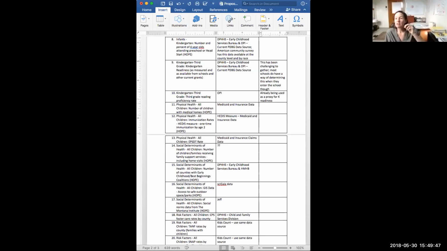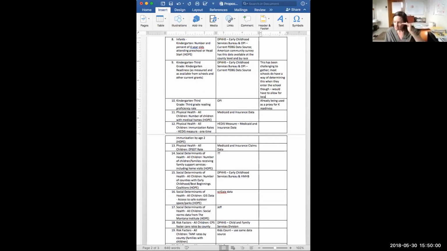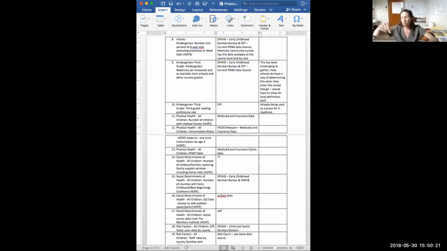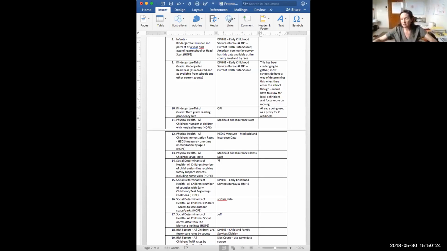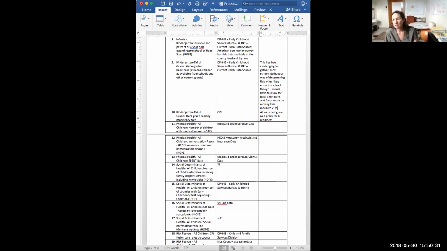I don't know what this would look like and what our capacity to do much with it would be, but if there was a way for us to allow for local self-definition of kindergarten readiness, but still have schools or community coalitions put a marker down, this is where our community is as defined by our community, and we are willing to try to move that dial and be less worried about how it all adds up for a statewide picture, but put pressure on ourselves, with the communities that have the capacity and the will to make a marker, that's one of the things we're interested in seeing.